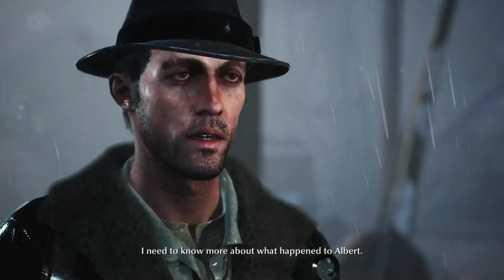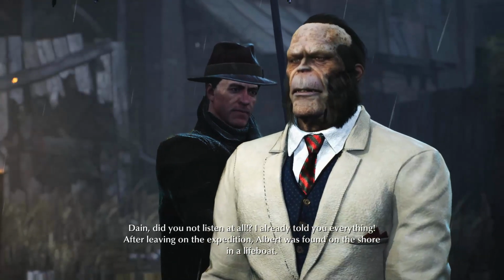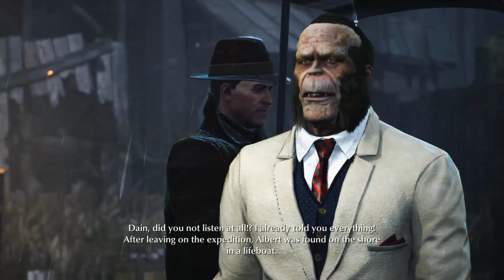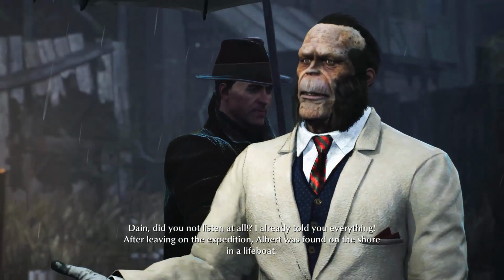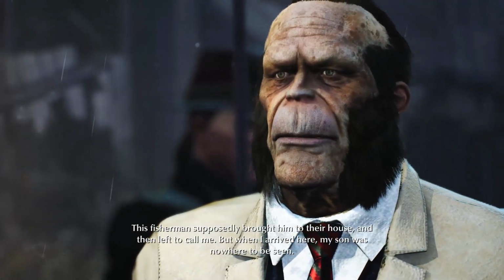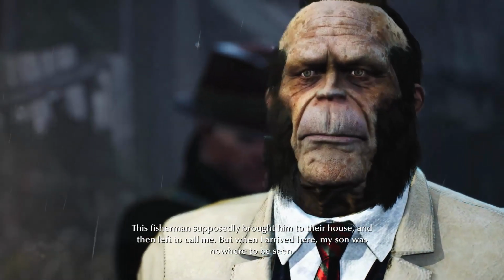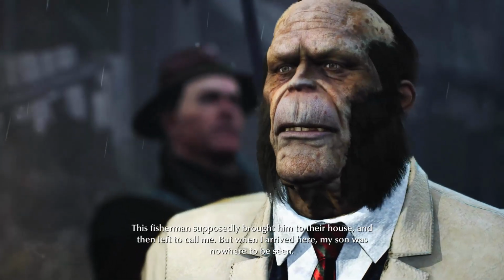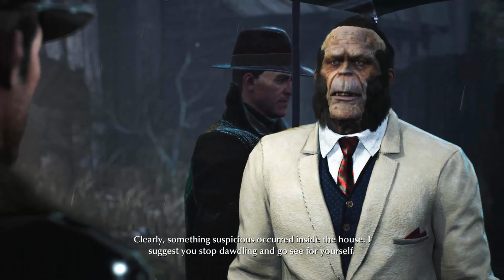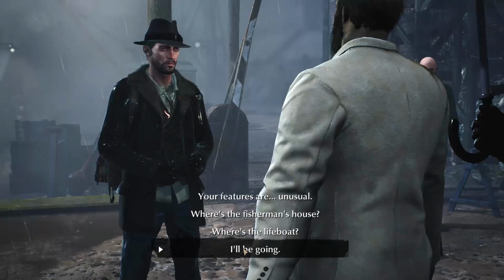Tell me more about the case. I need to know more about what happened to Albert. Did you not listen at all? I already told you everything. After leaving on the expedition, Albert was found on the shore in a lifeboat. This fisherman supposedly brought him to the house, and then left to call me. But when I arrived here, my son was nowhere to be seen. Anything else? Clearly, something suspicious occurred inside the house. I suggest you stop dawdling and go see for yourself.